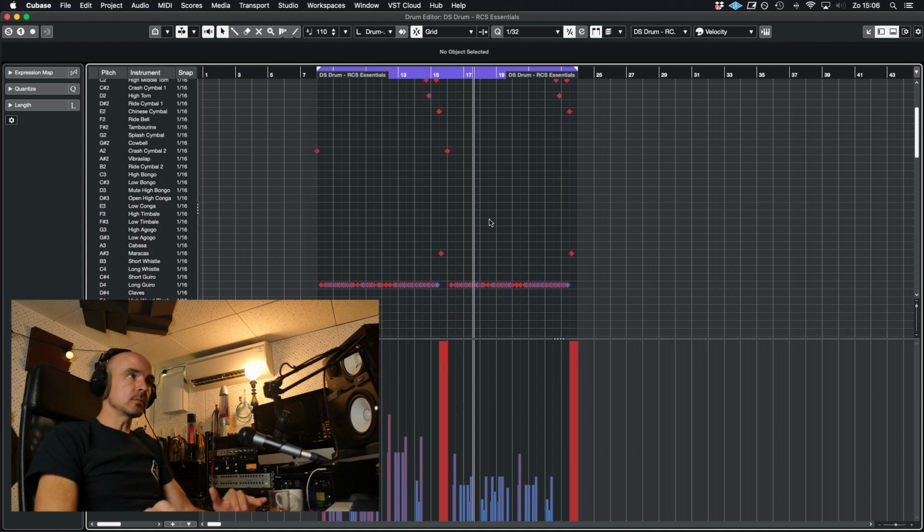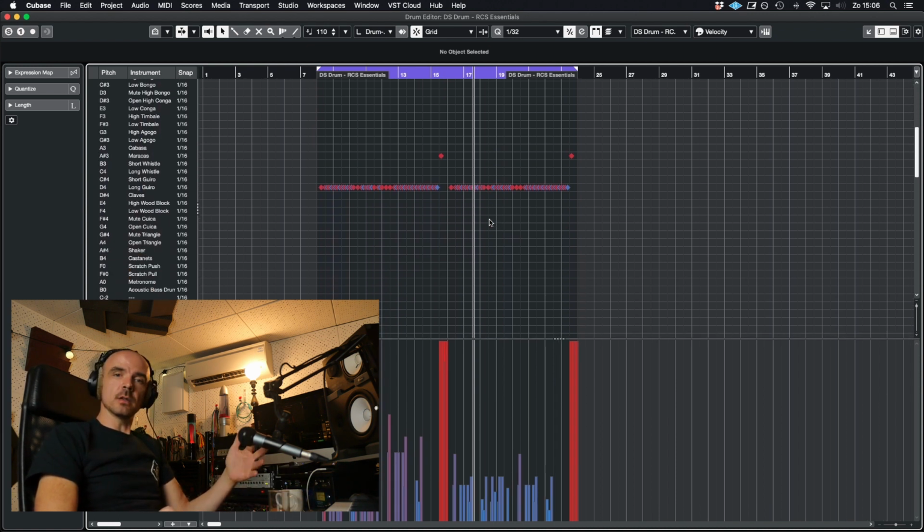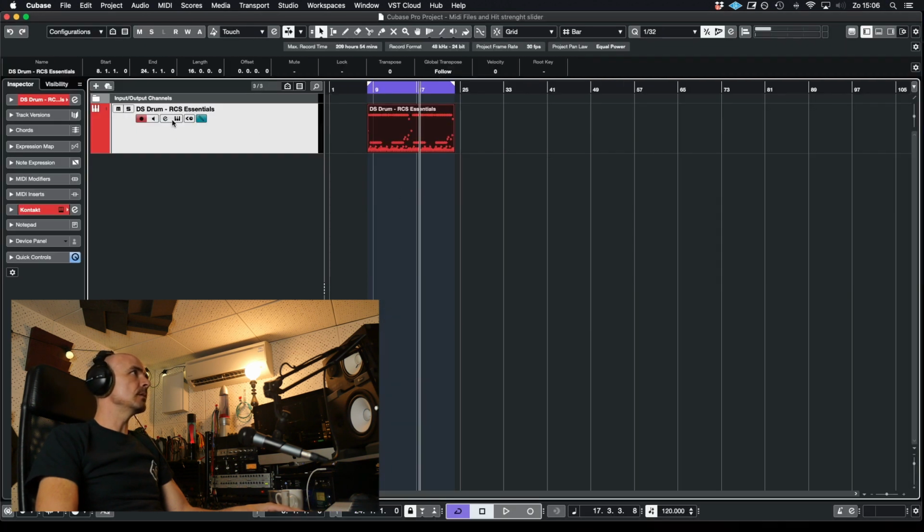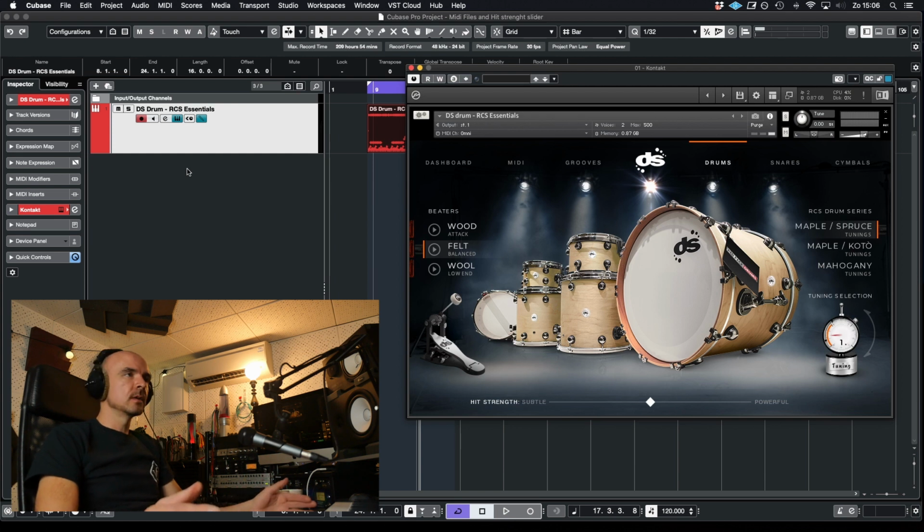And if you've done that with all the different sounds, then you can obviously listen into your track with the guitars, with all your production, and if you then need to make the drummer a bit louder or quieter, use the hit strength slider.